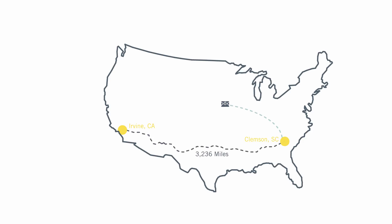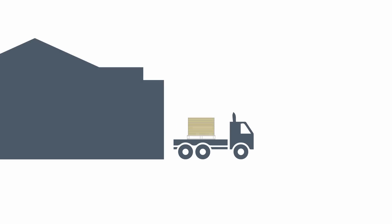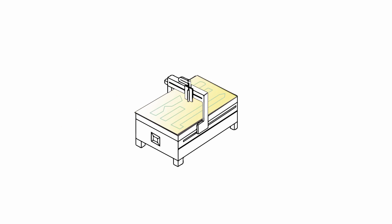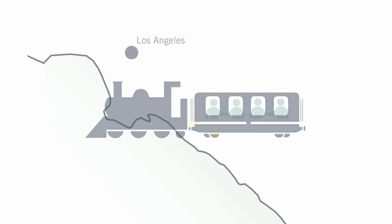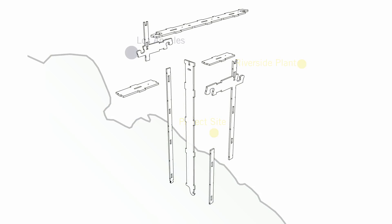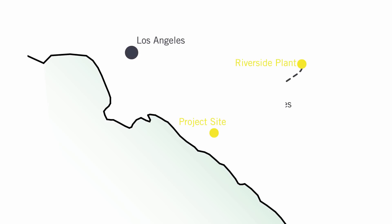We will email our files to a plywood manufacturer in California. They will acquire material from a local sheet good manufacturer. They will cut out all of the pieces on the CNC machine. Our team will then take a train to California. After getting the pieces from our manufacturer, we will pre-assemble a few parts and transfer them to our building site.